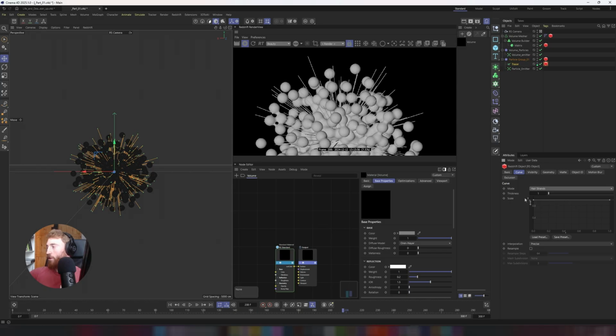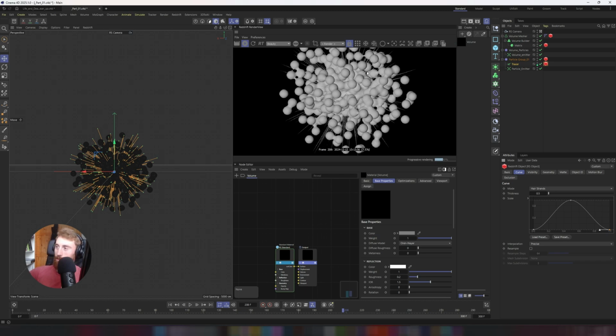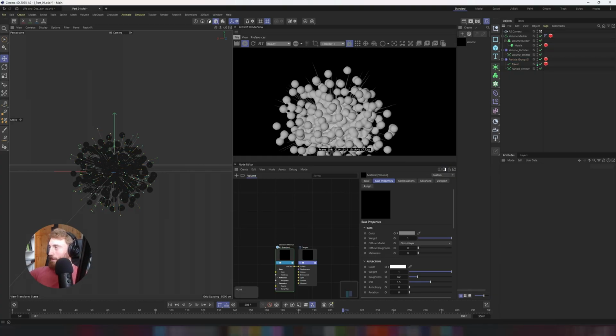And let's go in the curve. We have this scale panel here. First of all, bring the thickness down to 0.5. Somewhere in the middle, just hold control and click, and you'll create another point. The other points just drag down either side, and you'll just create a nice fall off, and it won't be as jagged. Maybe bring this down even a little bit. And there you go.